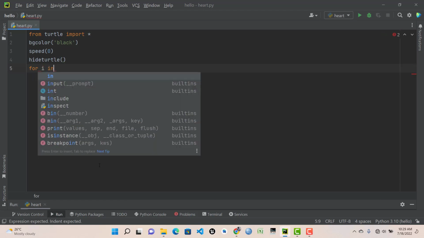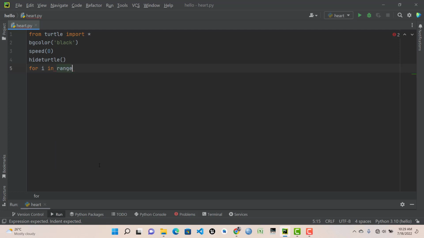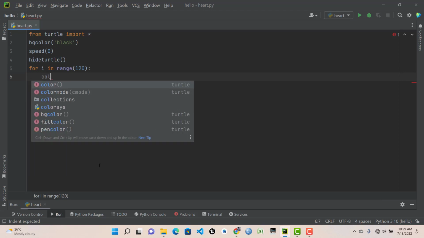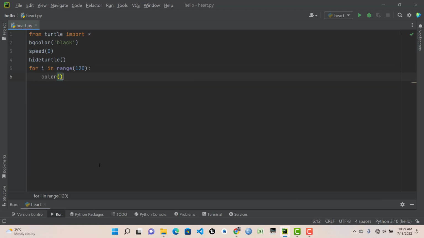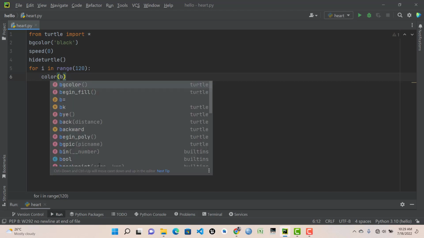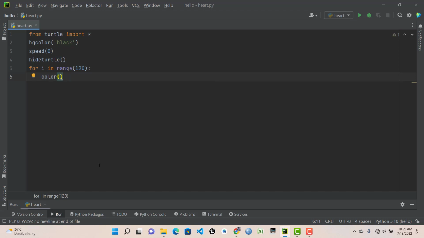Then we run a for loop, for i in range. Okay, so here we can give it 120. Let's close it. Alright, so then our color will be, let's say, blue, because blue is one of my favorites.